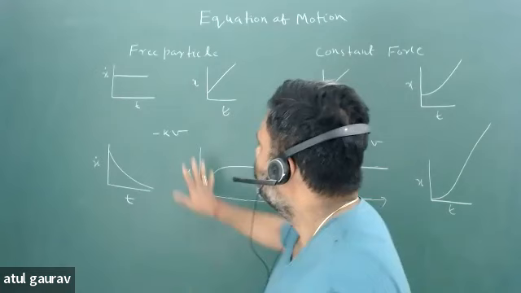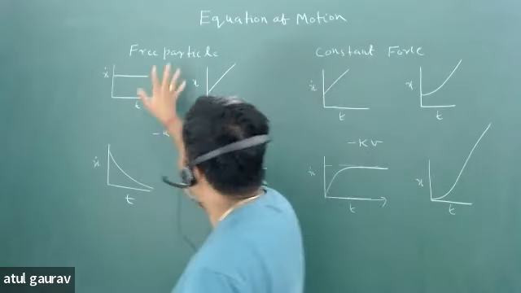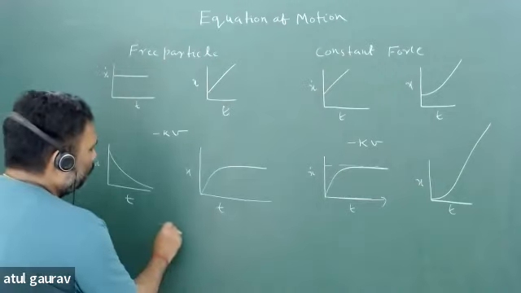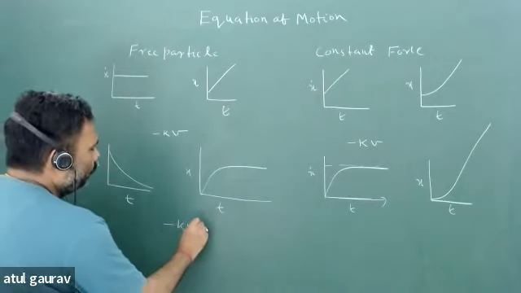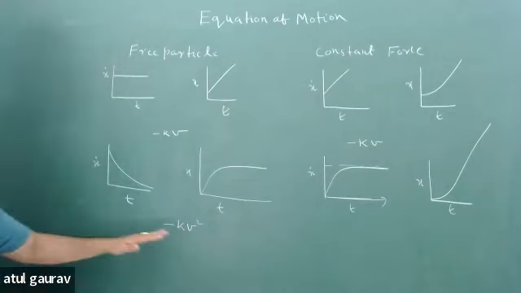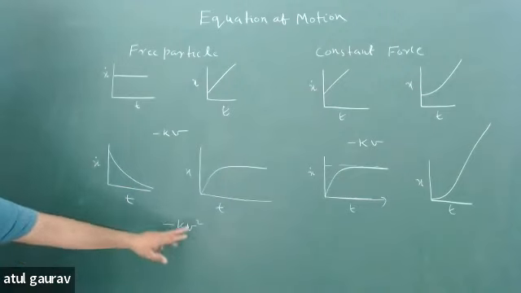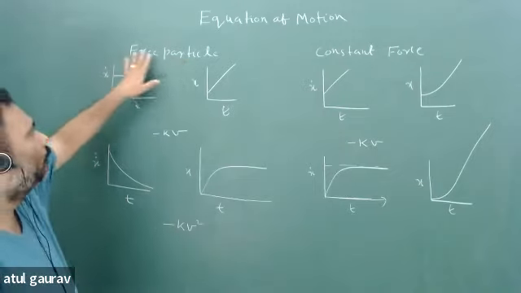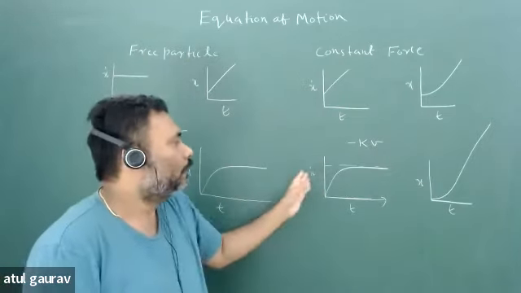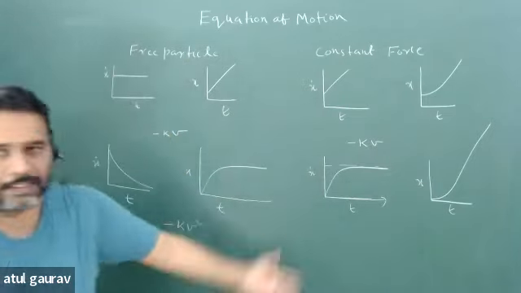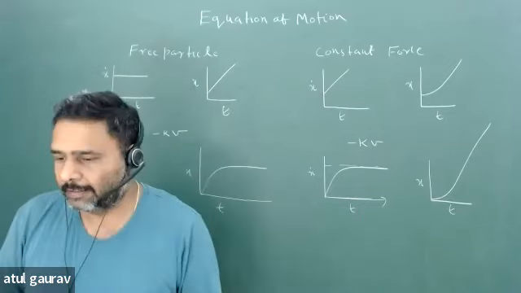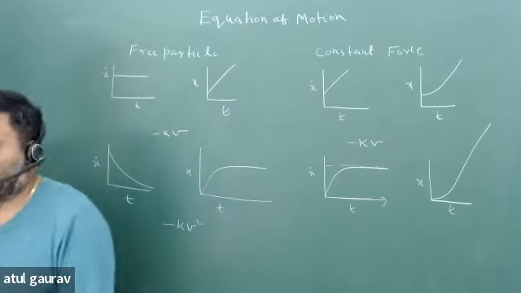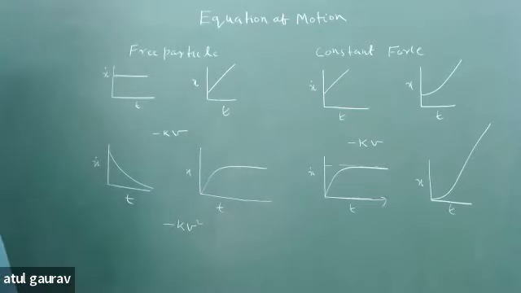So we are just going to add a new resistive force in the same story, and this time I am going to add minus kv square. So let's see what is going to happen. At least we will solve completely for free particle and we will solve x dot versus t and see which type of solution is there. We can just try to solve it. यहाँ तक clear है? If you have any doubt, you can raise that doubt.